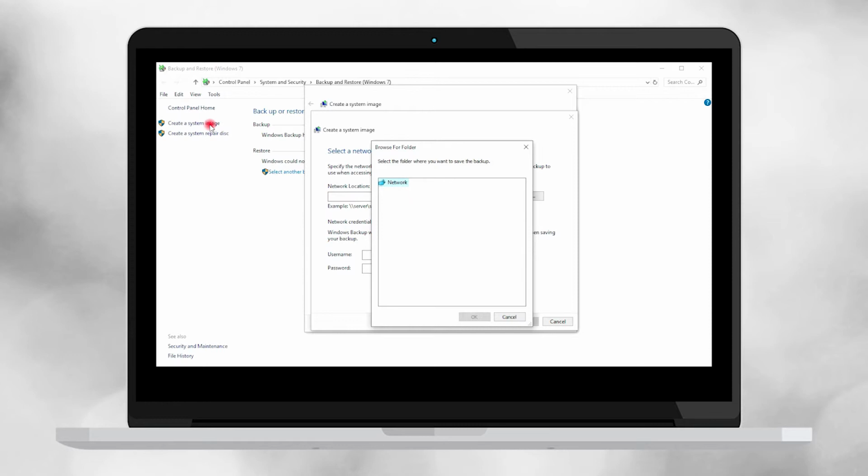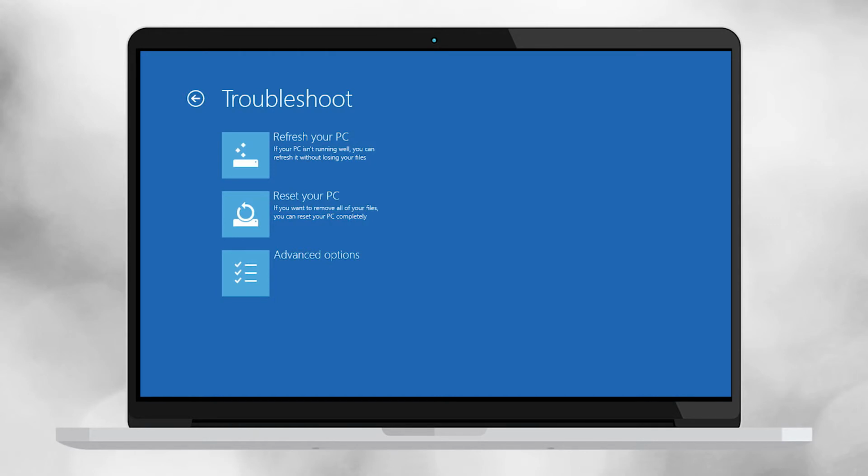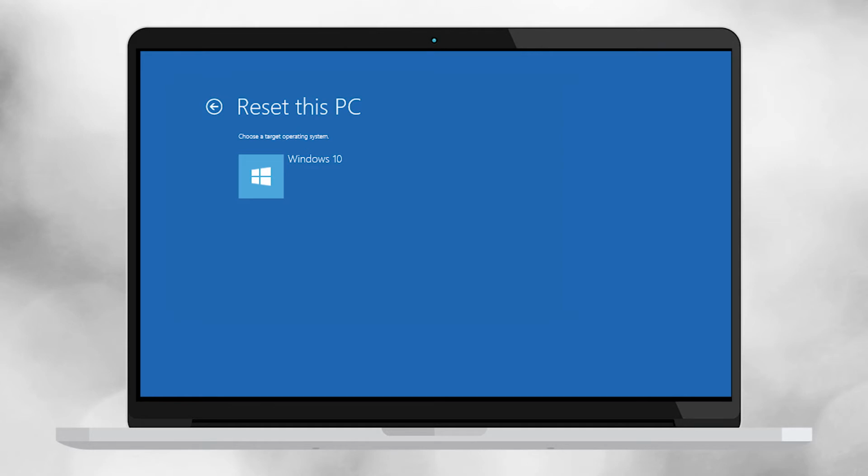Follow these steps to restore the hard drive from a system image. Step 1. Insert the system image disk into the disk drive, or connect the external hard drive containing the system image to the computer. Step 2. Search Troubleshoot in the search box. Step 3. Click Troubleshoot, Advanced Options, System Image Recovery. Step 4. Your computer will boot to the Special Recovery menu.